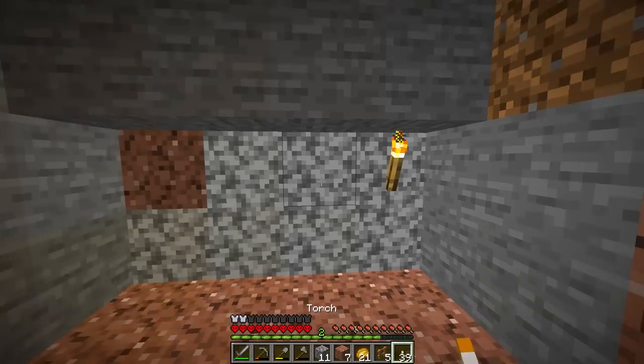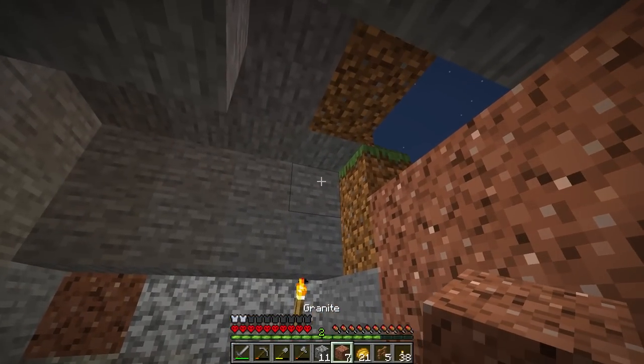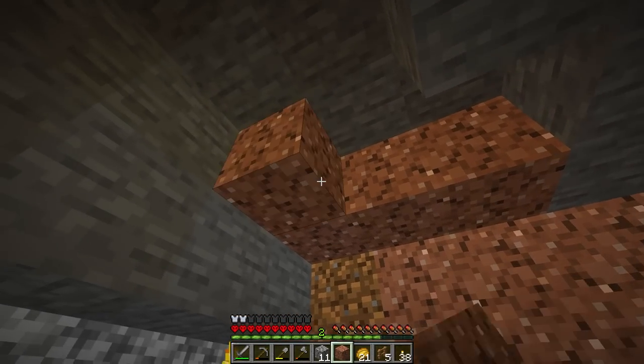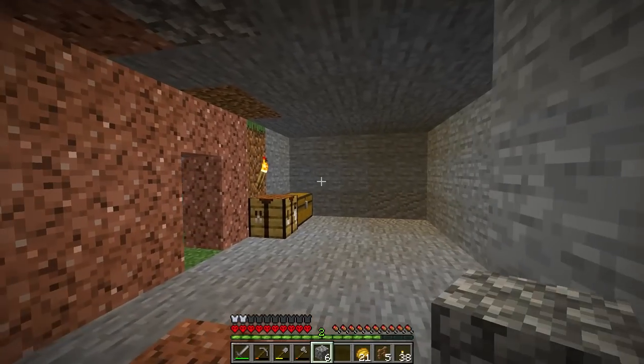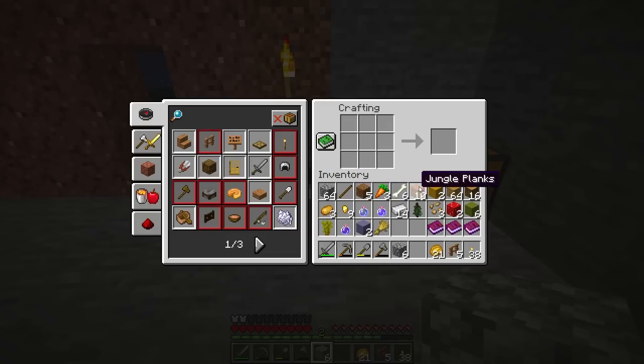Did I get it all? I think I got some fish here for us. Nice. I don't know if it's edible fish, but... Edible fish! Okay, what do I got? Tropical fish, 7 of them. Okay. I don't know if I can do anything with them, but... But it goes a little something like this, right?